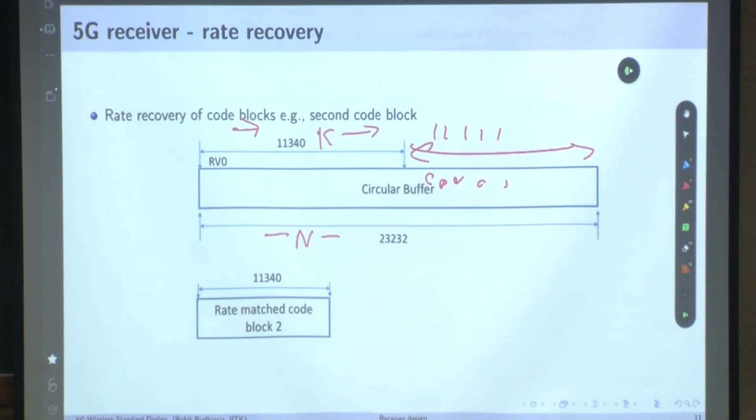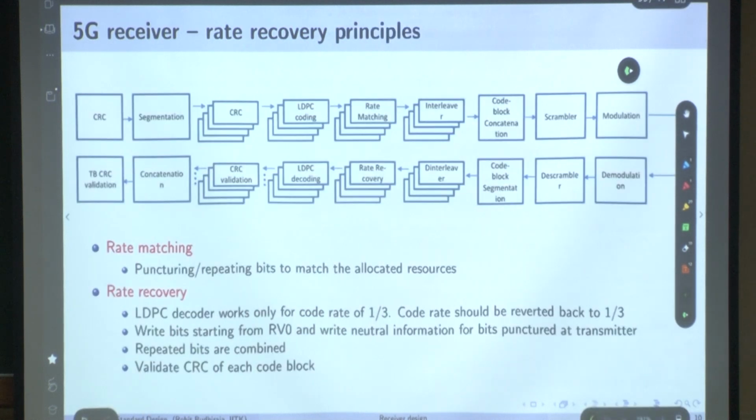LDPC decoder can work with non-binary information. That's what you have to understand. So instead of feeding 0 and 1, you should feed half, and then you are giving correct information to the LDPC decoder. Any other information is not correct because then you are biasing the receiver in favor of that information.